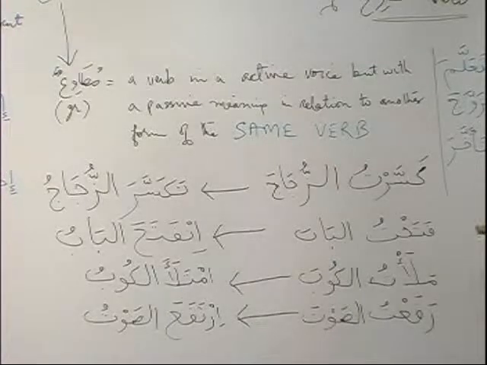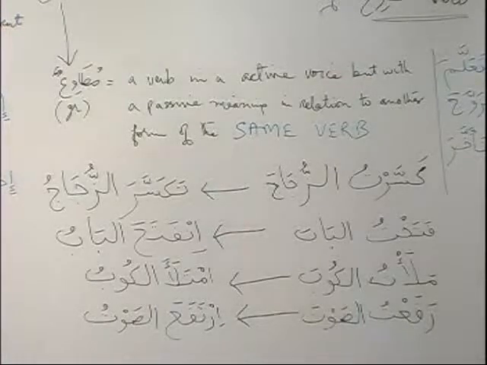Now here is another example. So there is a special relationship between form 2 and form 5. Now, fatahtu al-baba, form 1. When you bring it in form 7, infatahal babu. So in other words, the mafulun bihi becomes the fa'il. And the fa'il is dropped. The fa'il gets dropped. Okay, brothers and sisters?